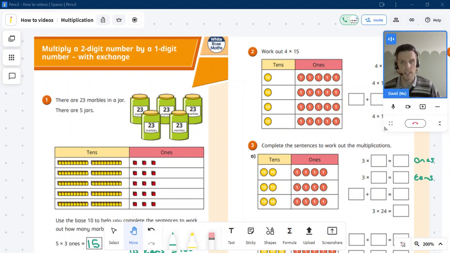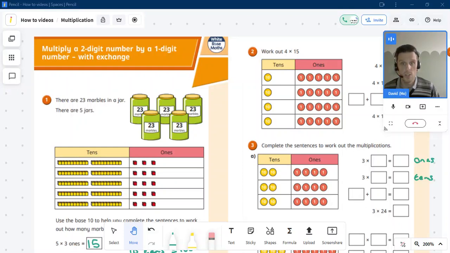Have a look at this place value chart. Have a think what multiplication is being shown. Just to remind you, the number is the top row, and what we multiply is the number of rows. Okay, so as we said, we've got the top row as our number, and we've got 3 10s, which equals 30, and 2 1s, so 32.